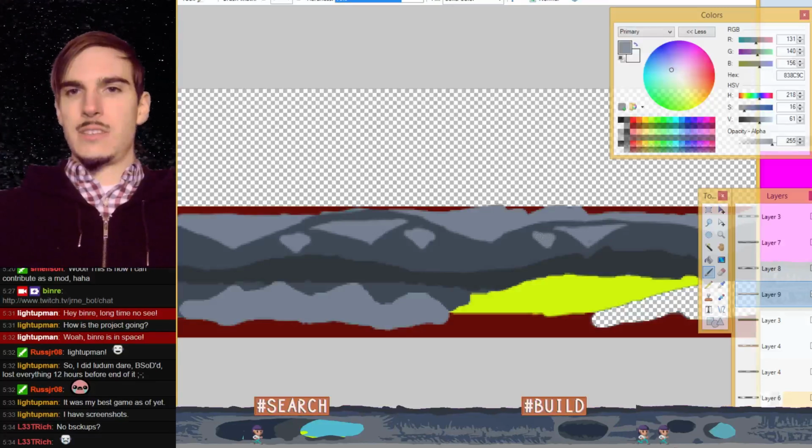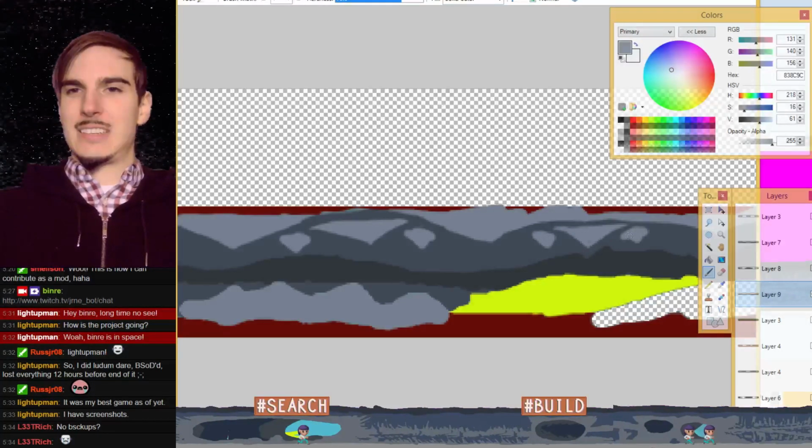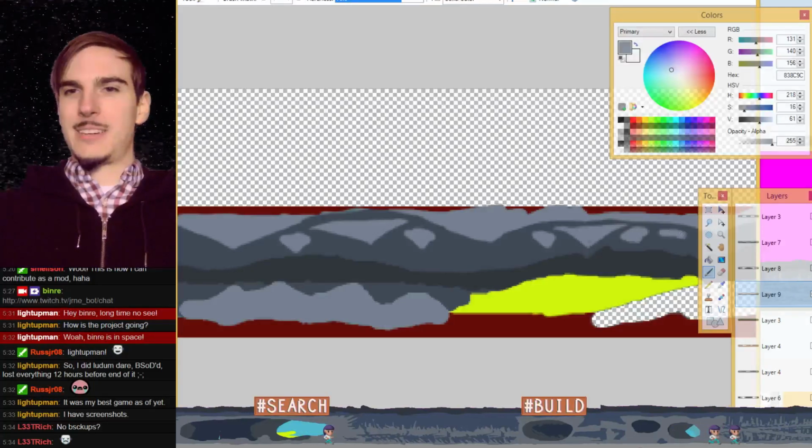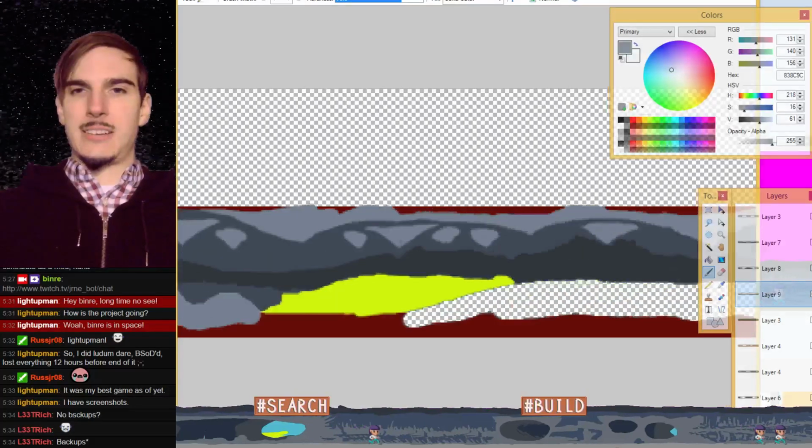So these are stalactites, in case anyone was curious what the heck I'm doing. I'm not going to add very many of them. Just a smattering here and there.